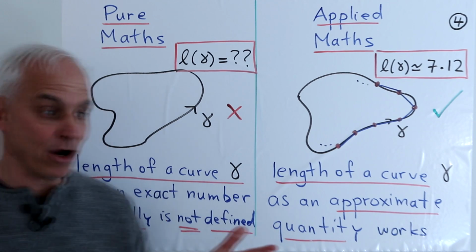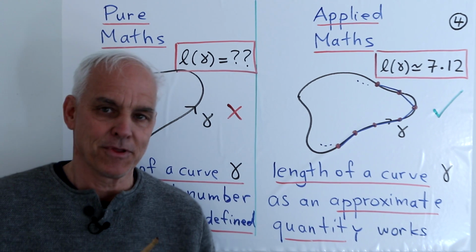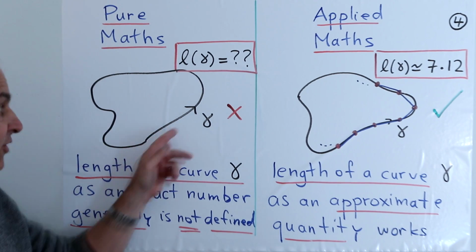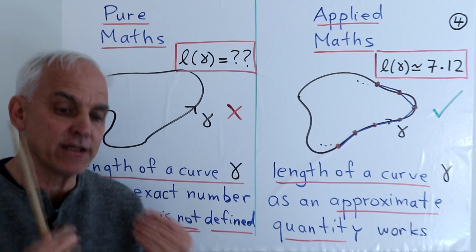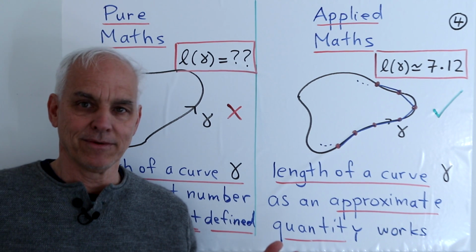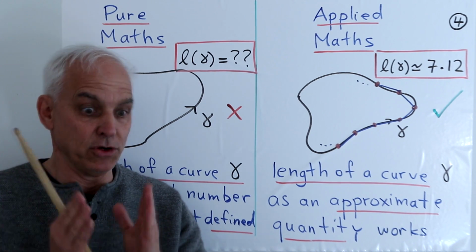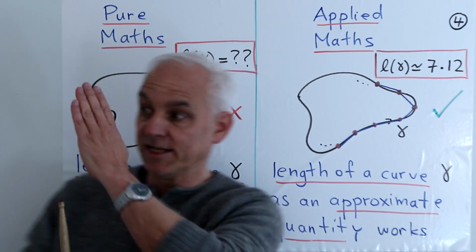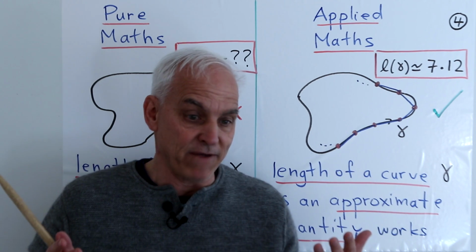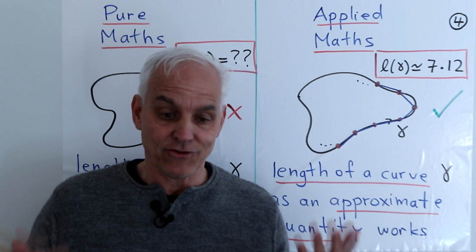Some things in mathematics are generally approximate. Other things are precise. What 7 times 8 is, that's a question that has a precise answer. What the length of some general curve is, that's not something that has a precise answer. That's just the way it is. Okay? So we need to rethink a lot of things that we're doing. We have to acknowledge the difference between precise things and approximate things. And we have to respect the fact that just because we want something to be precise doesn't mean that it is. That's just the way it is.